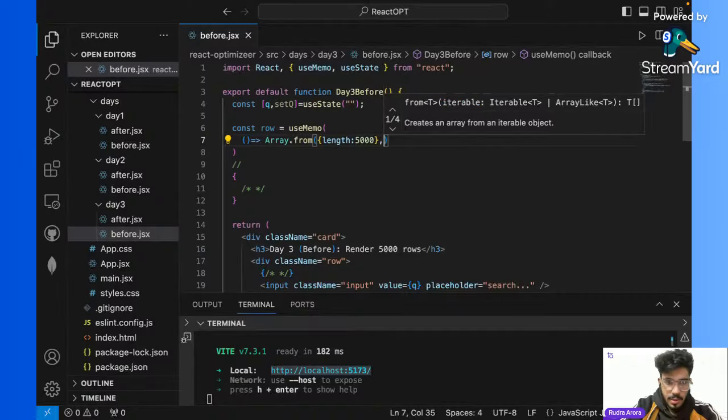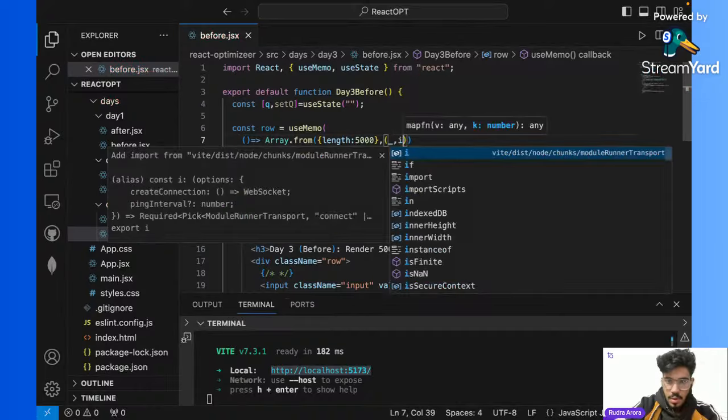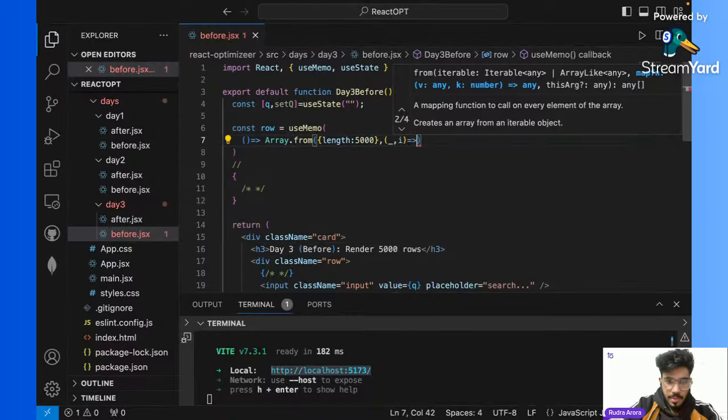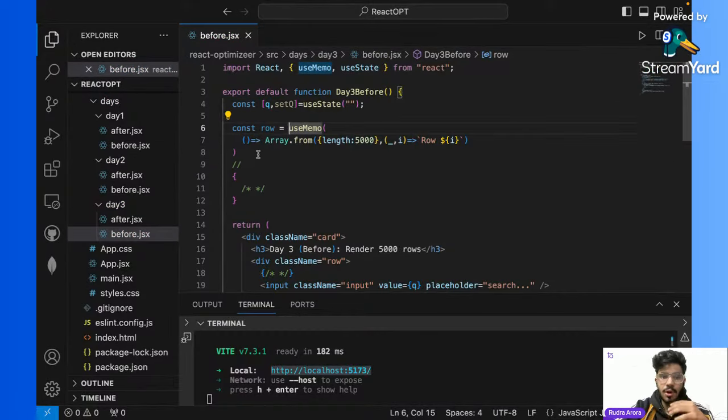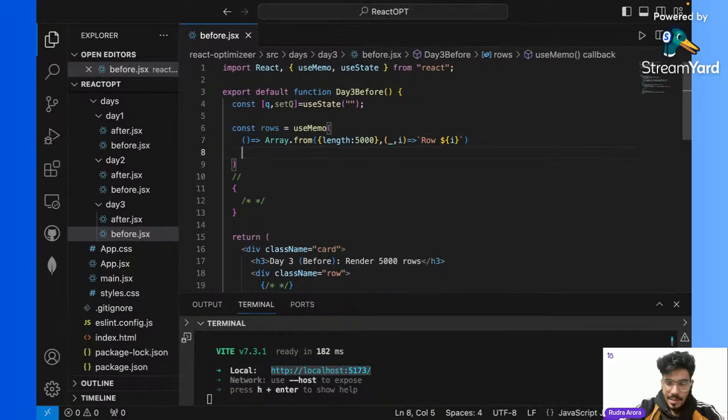Length 5,000, and we'll be passing a row in it, and this is actually the CSS part, right? So if someone is new and doesn't know what this particular code is, it's nothing to fear. This is just a dummy code for 5,000 rows. So this particular code would lead to 5,000 rows that I showed you before, right? Okay, nice. And we'll pass one dependency array also.